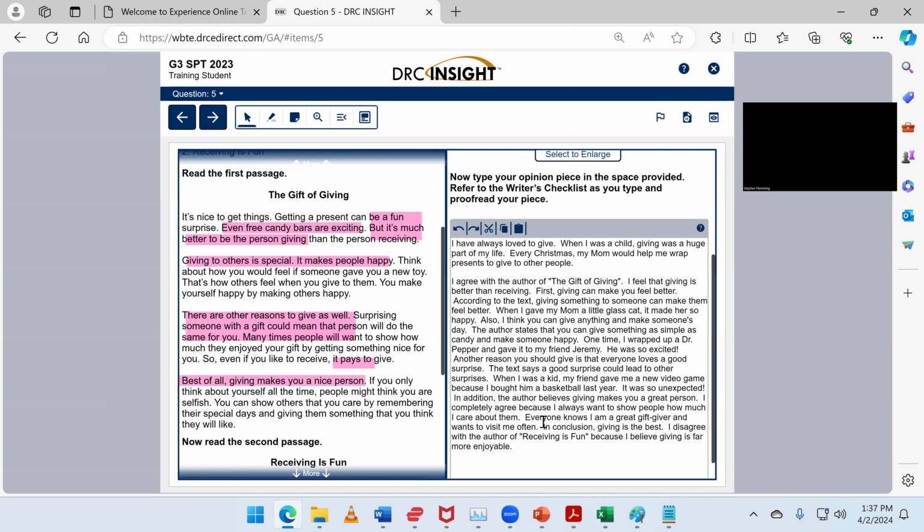And I want to make a concluding sentence that tells how I feel. So these are some reasons and details that prove why giving is better than receiving. See, I'm not coming up with some special new sentence. I'm just going back to how I started, okay?